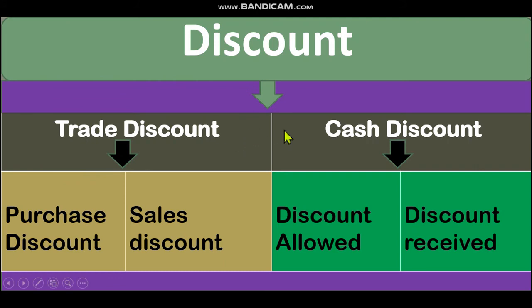On the other hand, cash discount means at the time of receiving from a debtor or giving to a creditor, if any discount is received or allowed, that is cash discount. These types of discount will be recorded in the accounts. Like you paid Karim 10,000 at the rate of 10% discount. That means Karim account will be debited by 10,000, but cash account credit 9,000, discount account credit 1,000. That means these types of discount will be recorded in journal. For this type of transaction you have to give a journal.